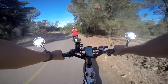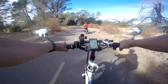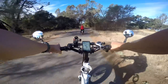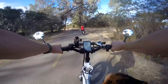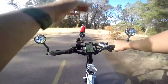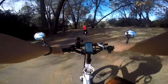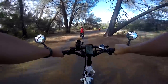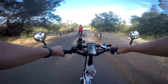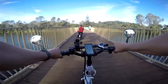I can take it camping, and one of the things that is a little bit better about this bike is the functionality of being able to fold it. Now, Juice and the other bike companies also make folding bikes. But the price point on this is the sweet spot. I believe that it's the most affordable bike with this good of a motor and this kind of a battery. It's basically priced the same as a 36 volt, 250 watt motored bike.